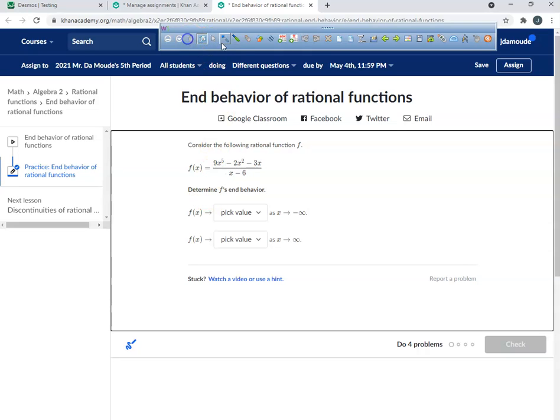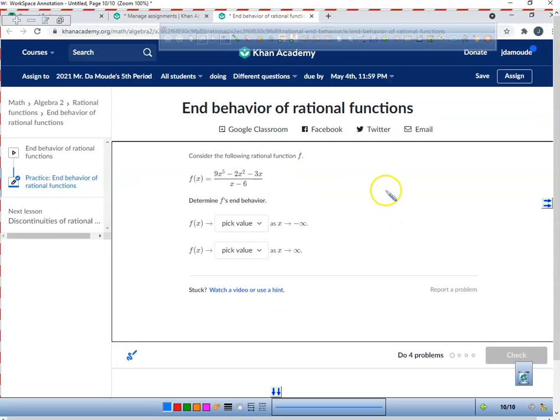Okay, let's do the shortcut. You guys ready? What do I have here? I have 9x to the power of what? 5. What's the largest exponent there? 1x, right? So what would that simplify to? 9x to the power of 4.